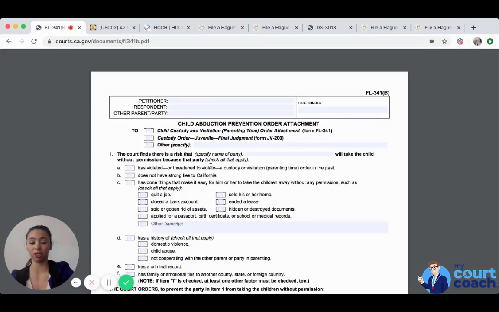This distinction is very important because, again, you would not go through the Hague Convention if your child is within the United States of America and you are aware that your child is somewhere in the United States of America, or you know what state that they are in, or they are with the other party, or a grandparent, or whatever it might be. There's a whole different process and procedure for that, but this is relating to child abduction in a different country.